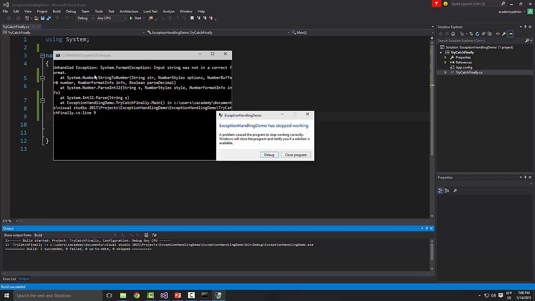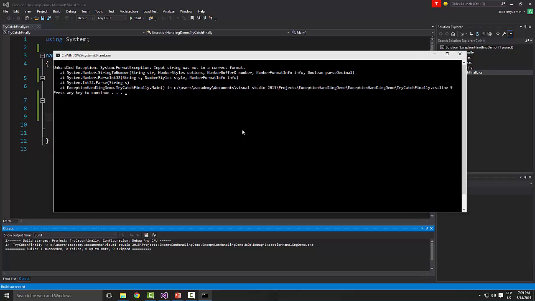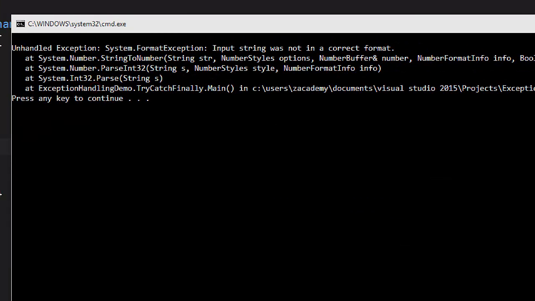So it's not good. This means that something went wrong. Someone didn't do their job as a developer, and we get an exception like this. Let me make this a little bit bigger, zoom in, and let's see what happens. So this is System.FormatException, so we know that it's in the System library. Input string was not in the correct format. Clearly, when we try to parse a number and we actually parse a string which is not a number, this is a format exception.